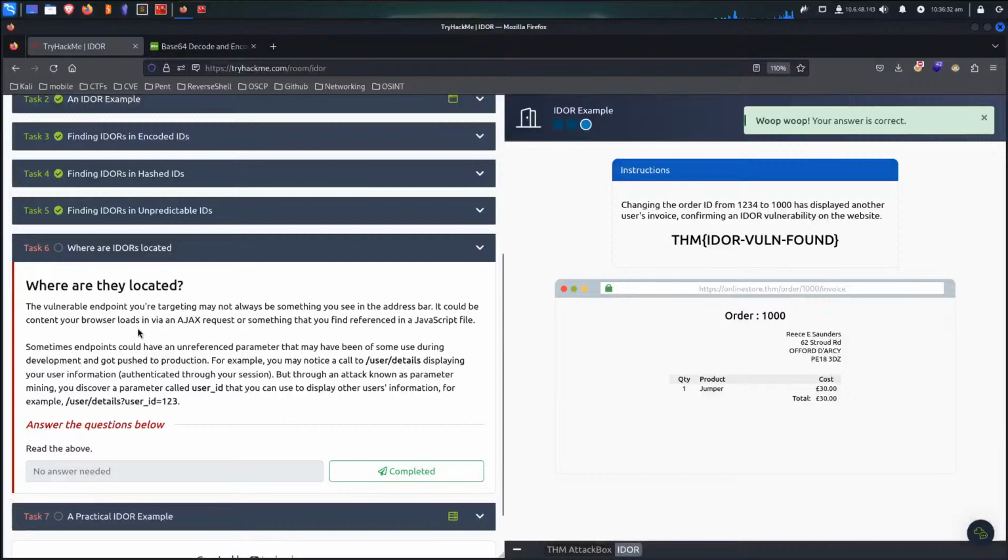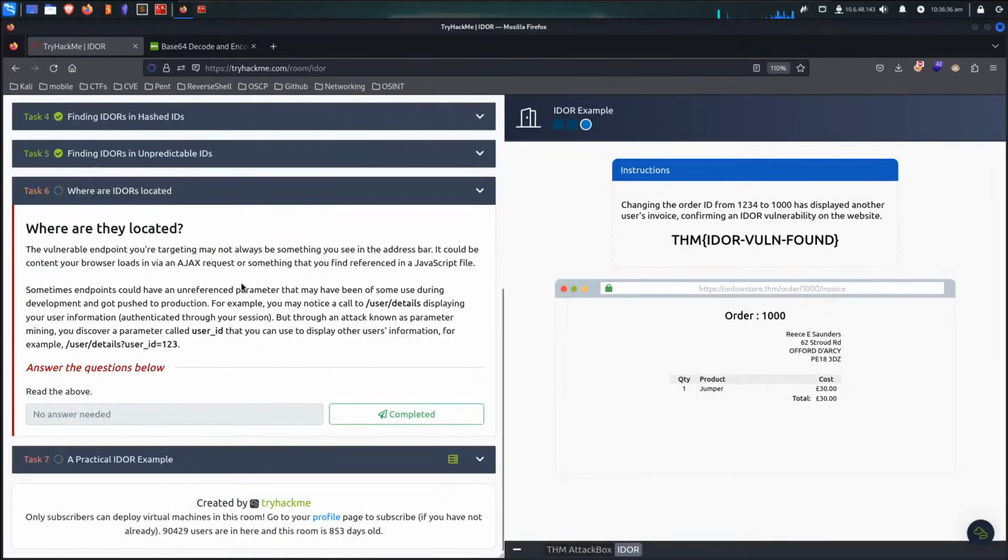Where are IDORs located? The vulnerable endpoint you're targeting may not always be something you see in the address bar. It could be content your browser loads in via an AJAX request or something that you find referenced in a JavaScript file. Sometimes endpoints could have an unreferenced parameter that may have been of some use during development and got pushed to production.